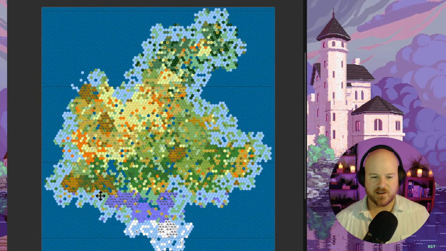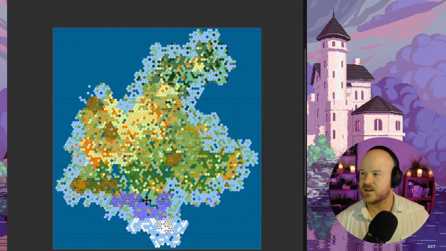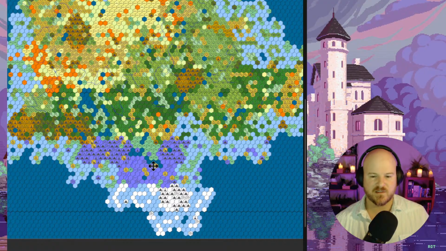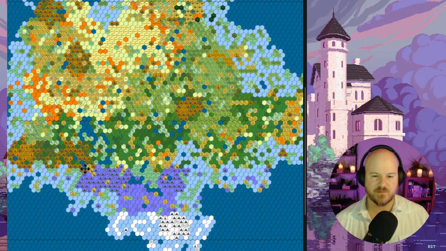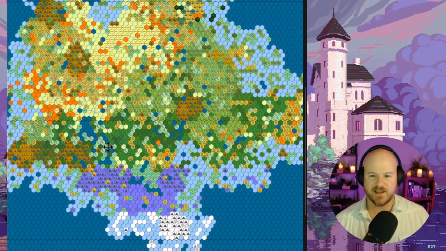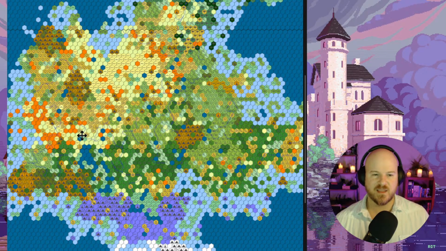Let me zoom out a little bit. Oh, you couldn't see that anyways. Fine. There you go. So this is what it kind of looks like. Zoom in a little bit. On the bottom we have this purple area. White's going to be the fully Arctic, almost ice cap. Purple is tundra. Then we get into our boreal taiga area where we have just this straight path of pine trees that kind of goes across. The dry forest is on the right side. We've got some mountains spread out through here, as well as some big highlands. There's a big highland area over here.